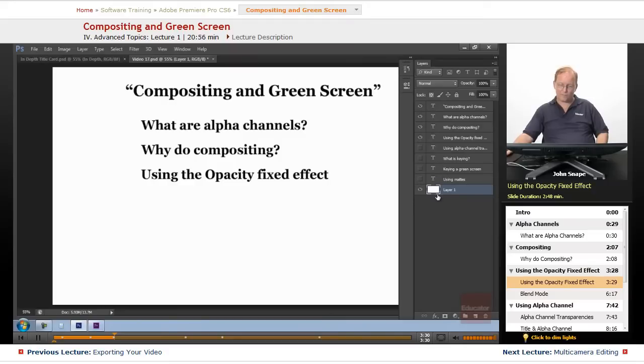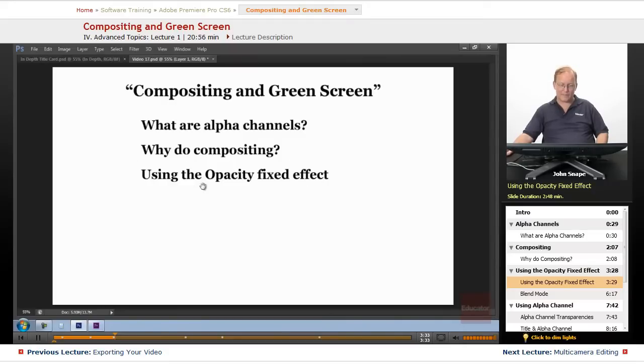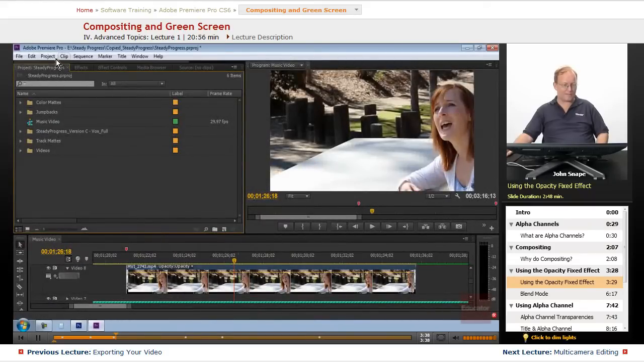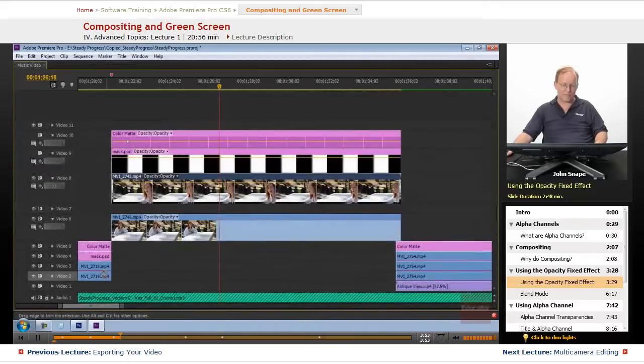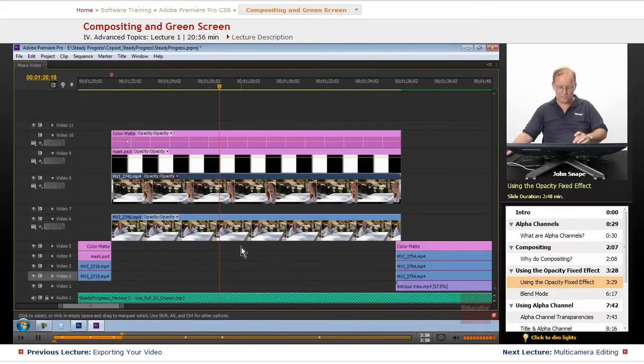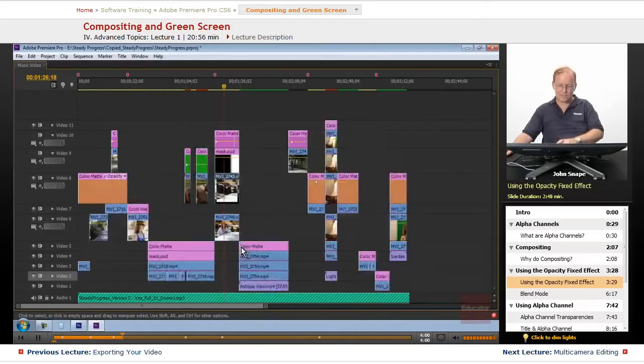So the first thing we're going to go over is using the opacity fixed effect. Let's go over to Premiere. In this Steady Progress project, we have quite a few things inside of this timeline. Let me select this tab, and then I will use the grave key to maximize it full screen, and then I will use the backslash key so we can find a piece here that we want to have partially see-through.